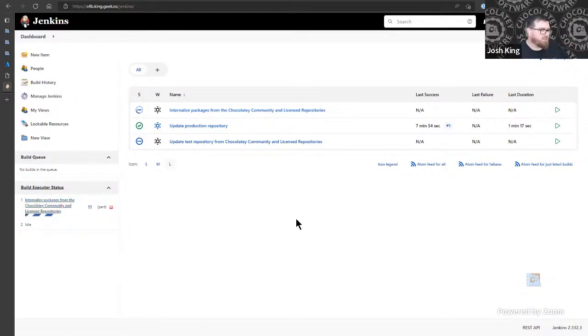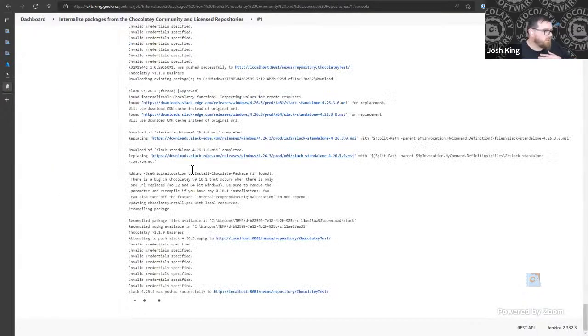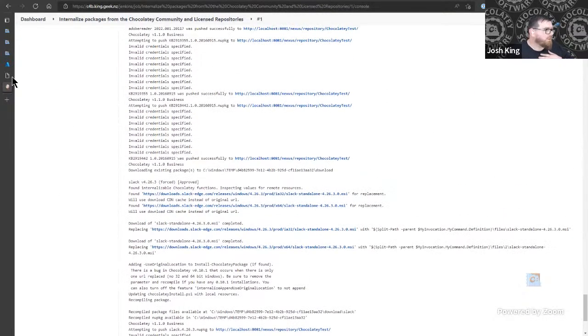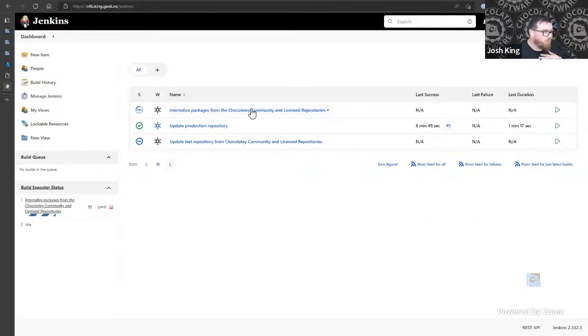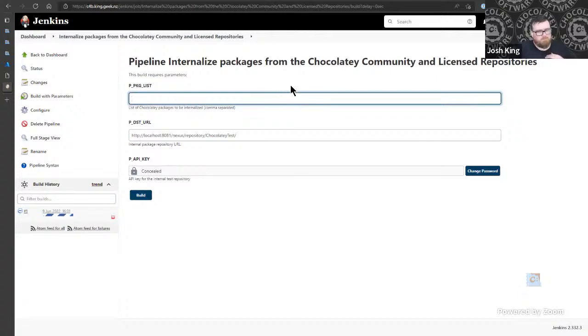So this thing here is working away. Just want to check what the status of it is. Yeah, it's pushing things good. So what I want to do is I'm going to try and run a second instance of it, which is possibly tempting fate. So let's go and internalize something. What did we decide on internalizing?